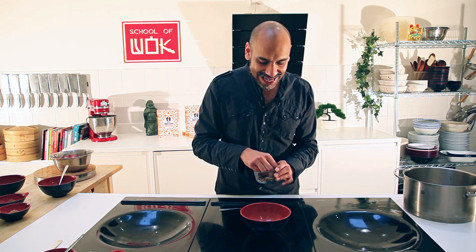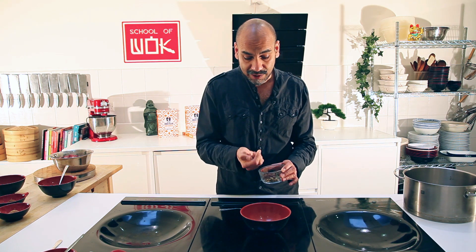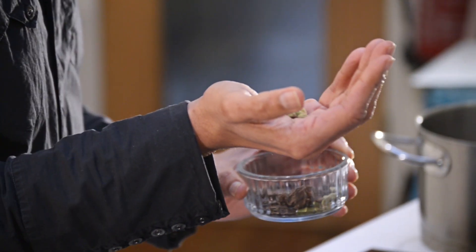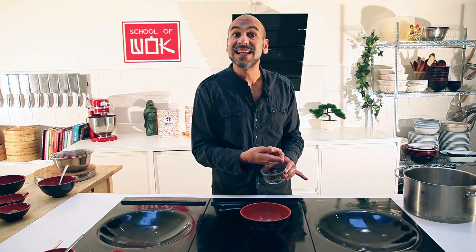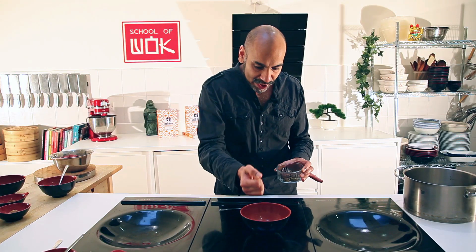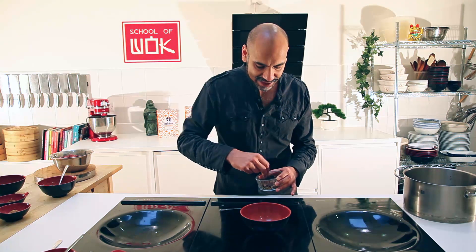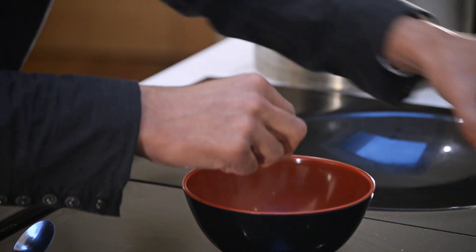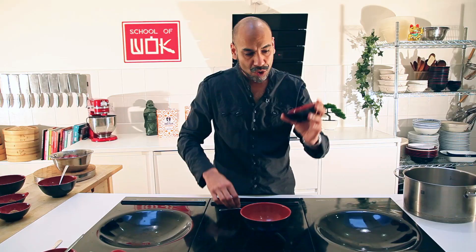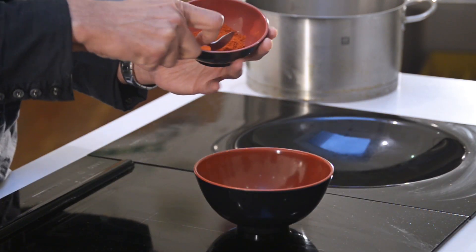So you take a couple of those. And these are very different to the green cardamom pods, which are very floral — green cardamom pods are like the vanilla of India. We're going to take eight green cardamom pods, and then this lovely warming spice: we take six cloves. That all goes into the pot, plus one teaspoon of cumin seeds.